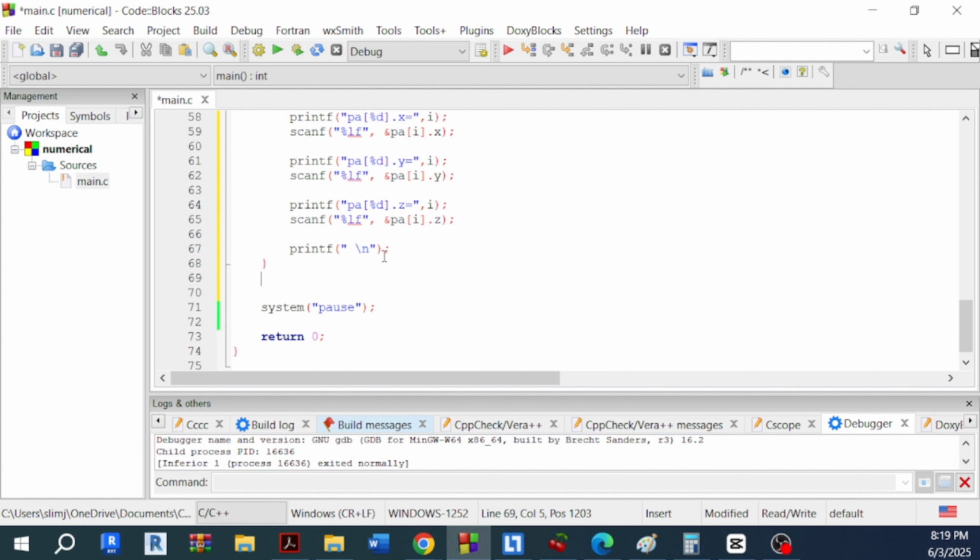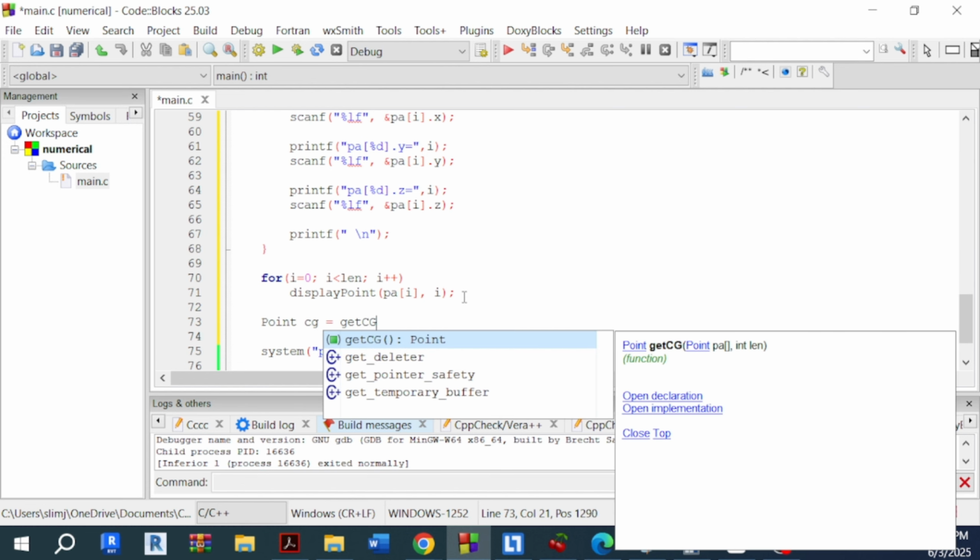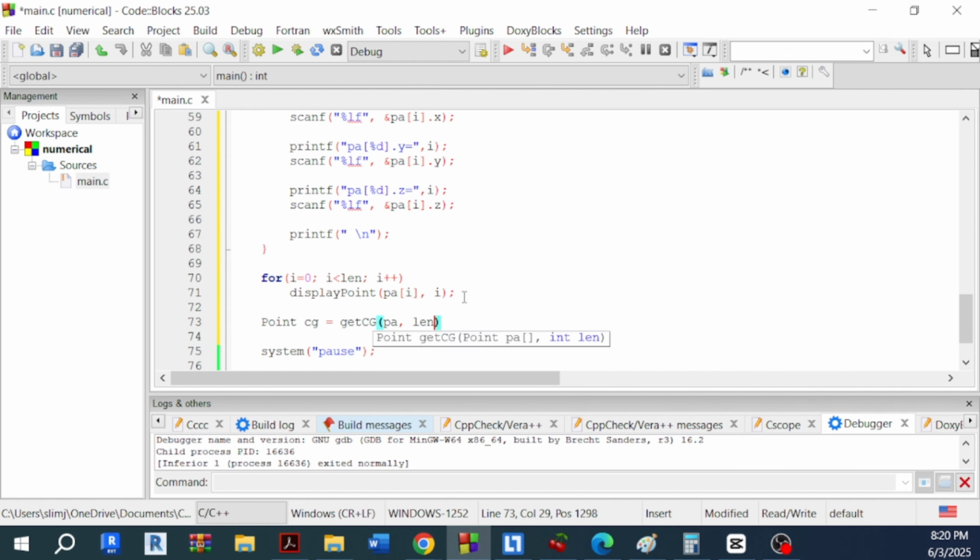So let's display the points that we've gotten eventually. For i equals 0, using same i variable, but resetting it to 0, i less than len, i plus plus, displayPoint PA of i and i. We're calling on the procedure we declared above. Point CG is equal getCG PA, len.